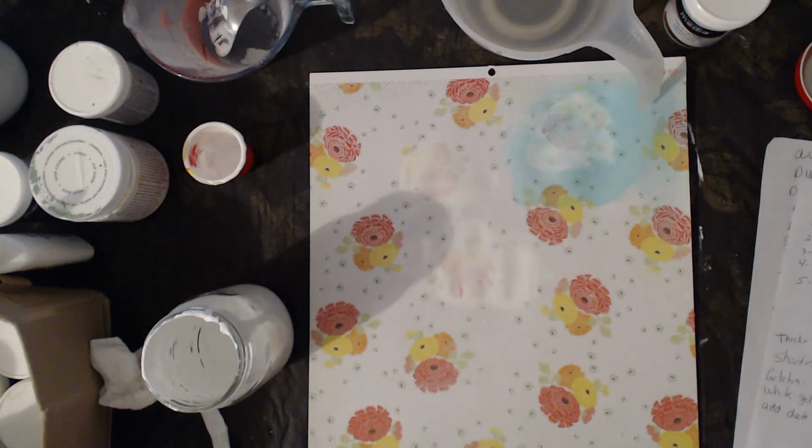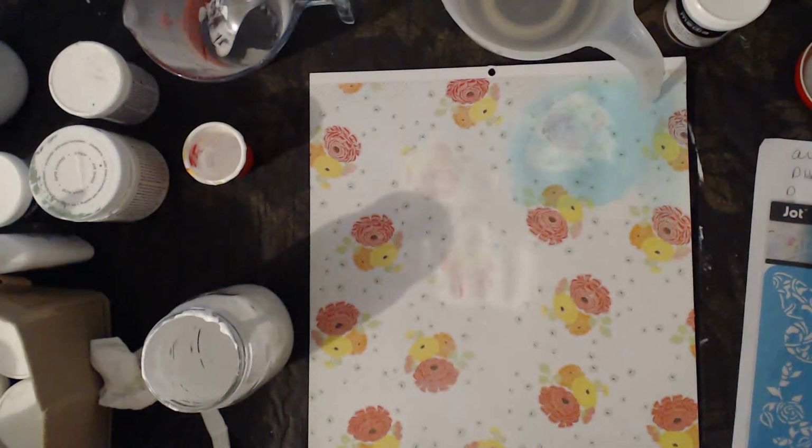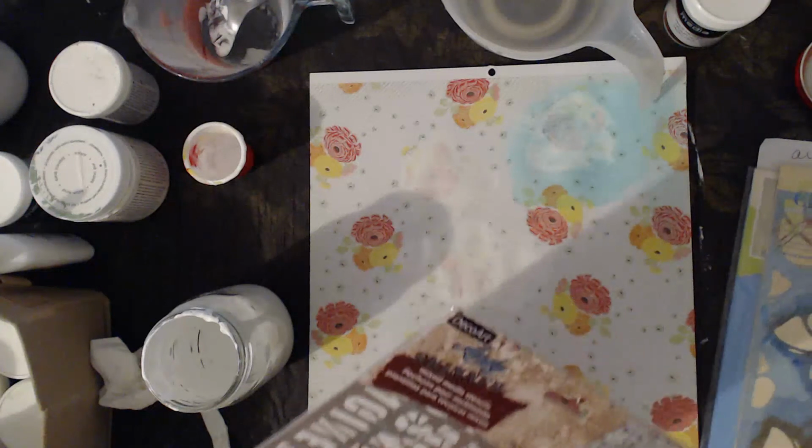So I'm going to use a stencil, and I have different stencils here which I will go over with you guys. I have inexpensive stencils from Dollar Tree. I have more expensive stencils from Deco Art, and these are part of their Americana line. I'm going to look for a stencil that's not too big, in which I can demonstrate to you just different techniques. I think this one will work.